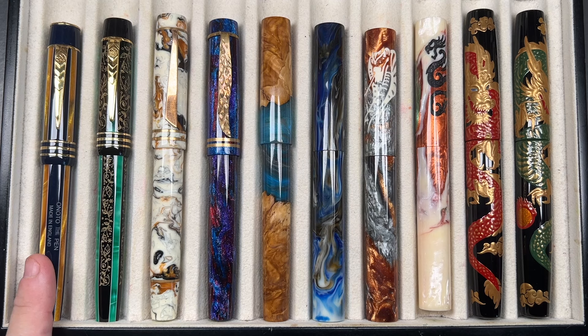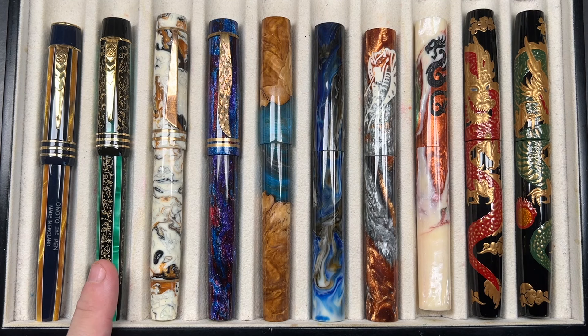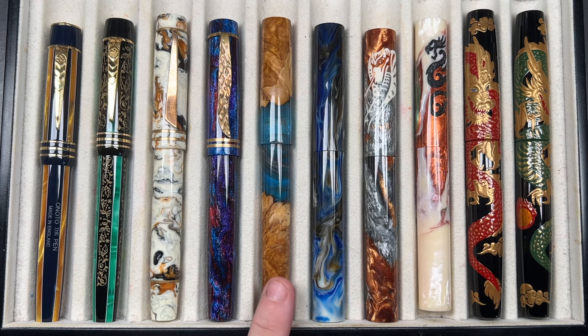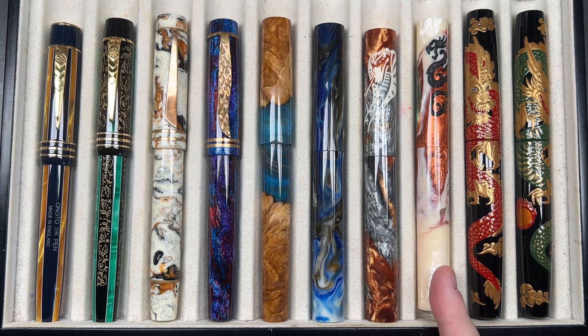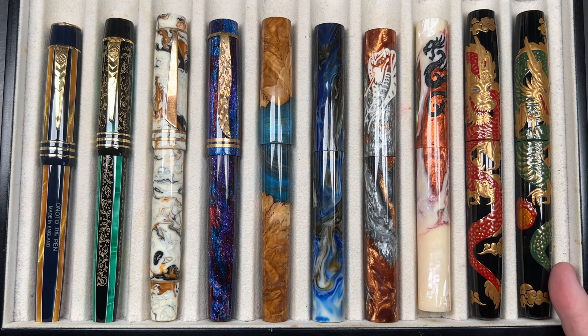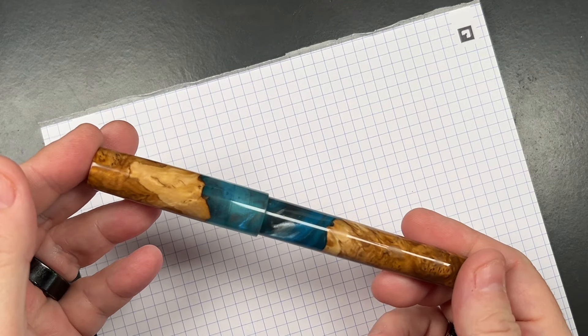From left to right: an Anoto University of Oxford, an Anoto Charles Dickens Christmas Carol 2022, an Atelier Luso Carina in Black Aluminite, an Atelier Luso Carina in Diamond Nebula, the Gilbert House Pens Green Pearl Hybrid, an Atelier Luso Andromeda in the Hurricane, an Atelier Luso Andromeda in the King Cobra, an Atelier Luso Andromeda in the Wyvern Serpent, a Twico Seishu Dragon in red, and a Twico Seishu Dragon in green. Now let's do a writing sample.